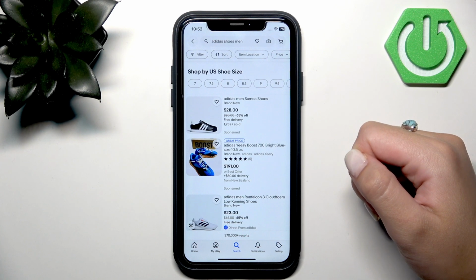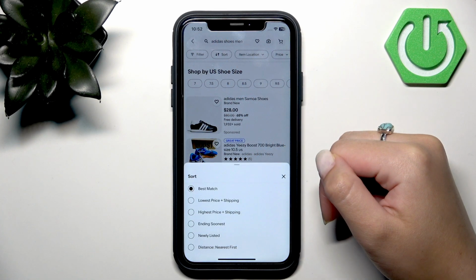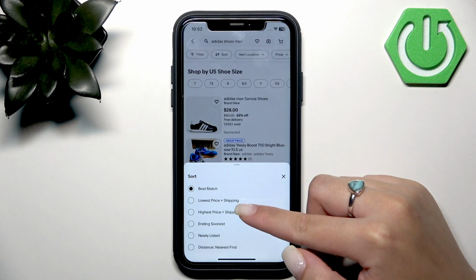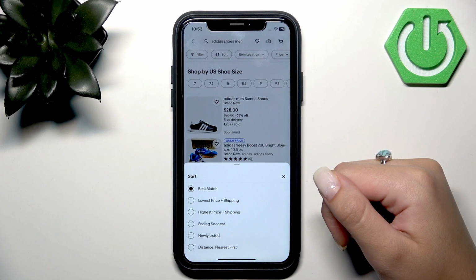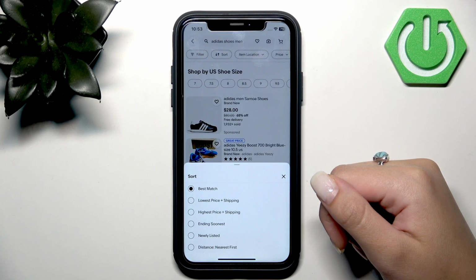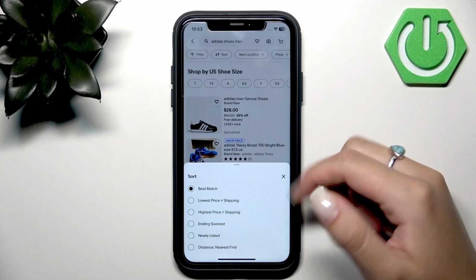When the search results appear, tap the sort button at the top of your screen, and here you need to select lowest price plus shipping or highest price plus shipping to see the cheapest listings first or high-end versions of the product.